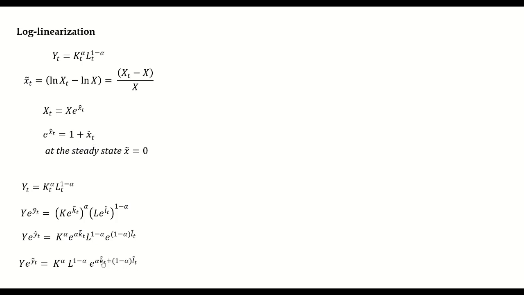So this whole term we will write as 1 plus, because we are using this shortcut: e raised to the power xt tilde is equal to 1 plus xt tilde. Whatever we have in the exponent term, we'll just add 1 to that and we can expand it. The same we will do for e raised to the power yt tilde, and then e raised to the power this whole term. All we have to do is just add 1.